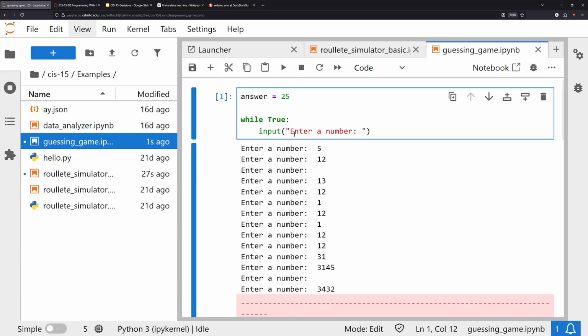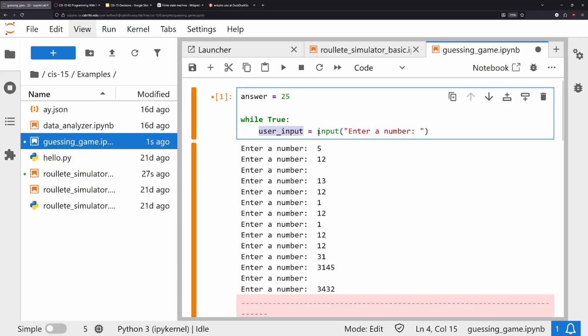Okay. When the user enters in a number, it might be useful to store this in a variable. This way we can compare it to the generated number. So I'm going to go ahead and store it into a variable called user input, meaning that whatever we type in will get stored into this variable.